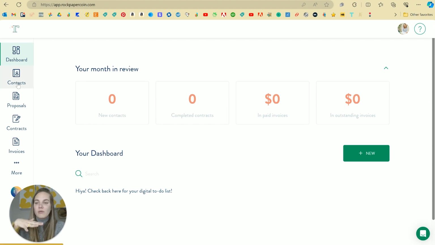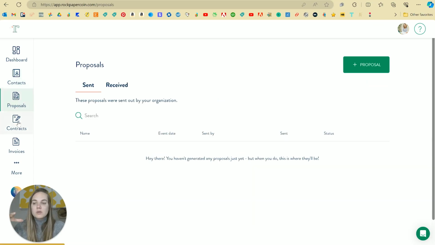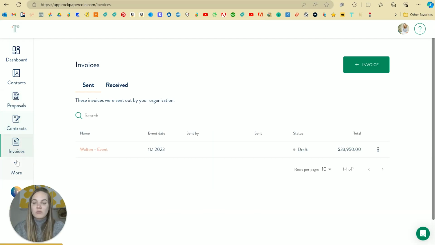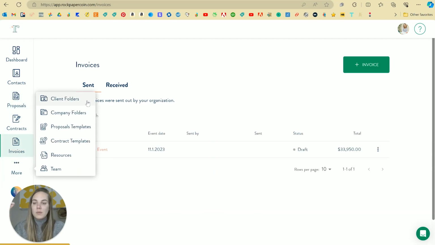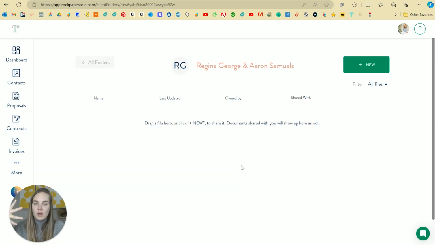So it is great for reaching out to your contacts and communicating with them. You can share proposals, contracts, and invoices, and there are also company and client folders, and they even have a Google Drive integration. So if you use a lot of Google Drive to work with your clients, just using some of these folders to communicate with them, you can do a lot of document sharing and file sharing here as well. So it kind of does all the basics. It's going to take the money, it's going to get them to sign the contract and the proposal, and then you can do all of this file sharing that you need to do with them throughout their project.